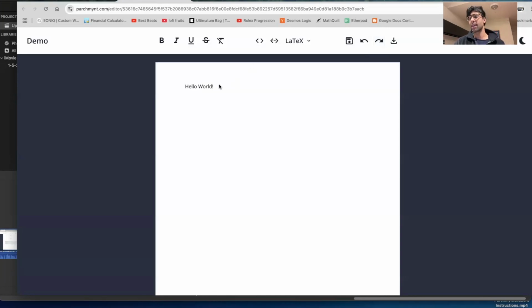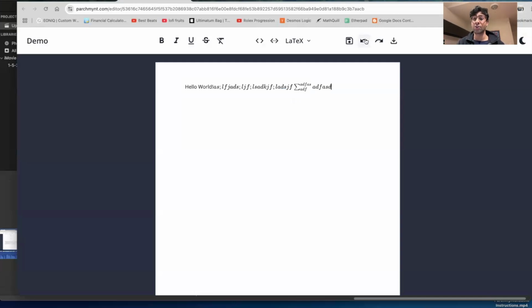So the reason this is happening is that our editor doesn't really save the state of the editor when you're in dynamic LaTeX. You have to get out of that dynamic LaTeX block in order to save the state. So what I mean by that is if I'm in my dynamic LaTeX block and I write some text, the state is not saved. As soon as I get out of it, the state is saved. And now, if I go back into the dynamic LaTeX block and write some more text, like a summation, I'm just going to write random stuff here and get out of it, that state is saved again. So now we have two saved states.